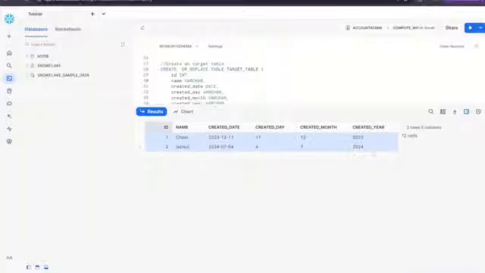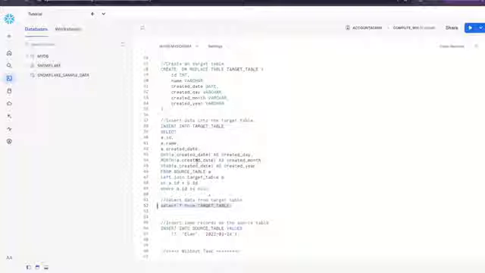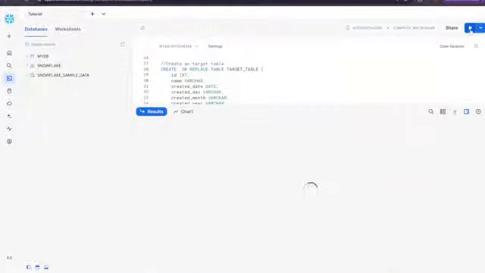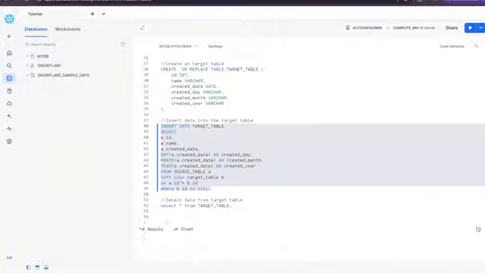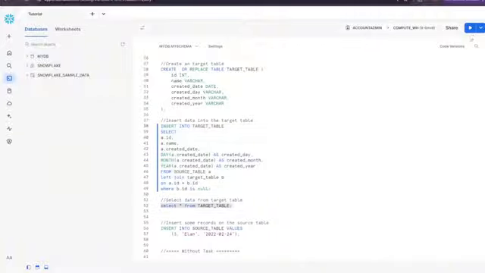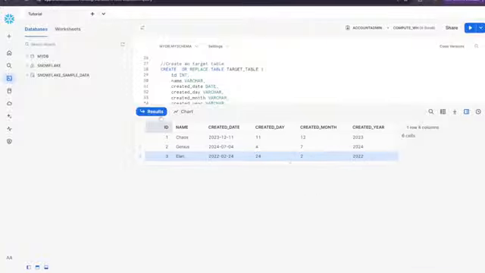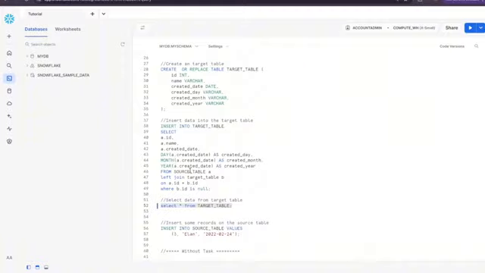So this is my target table. I don't have that ID 3, and until I execute this insert statement, that ID number 3 is not going to get inserted into my target table. So let's execute that. Once I execute and go and check my target table, I will have my ID 3 inserted over here. So this is all manual, where there is no schedule for when the SQL statement is going to run.